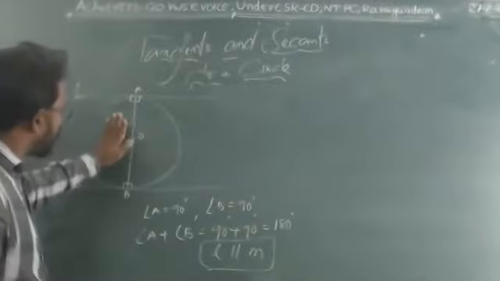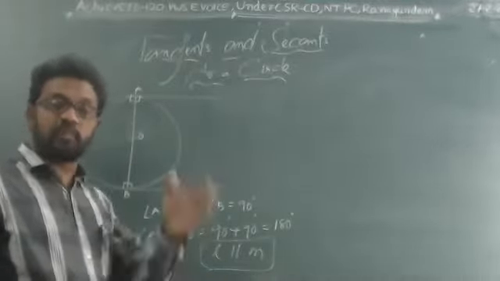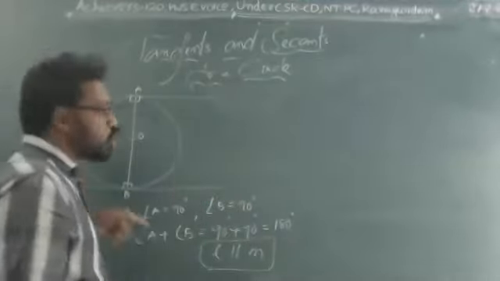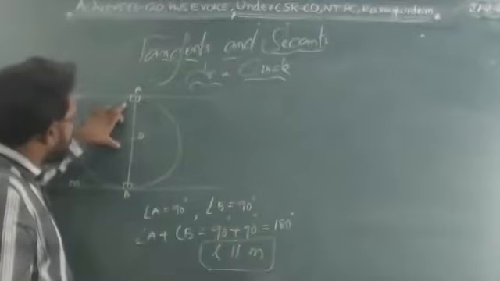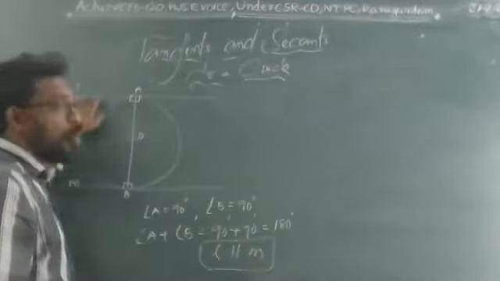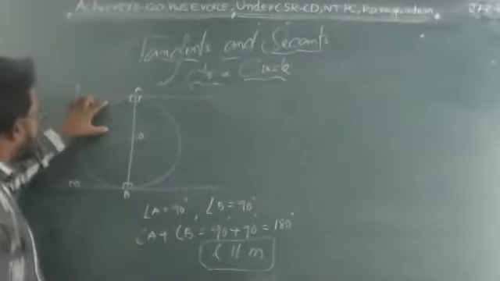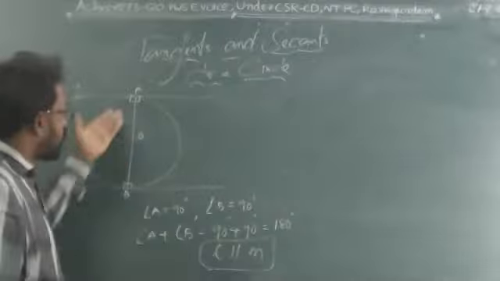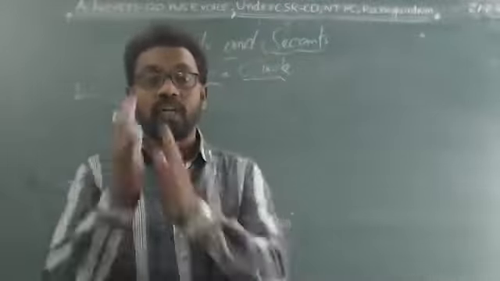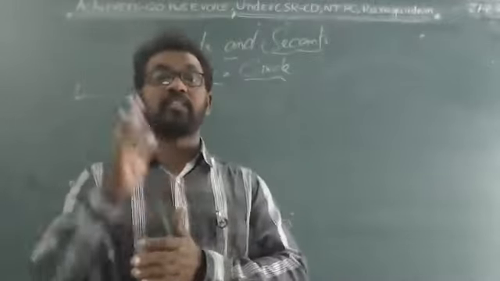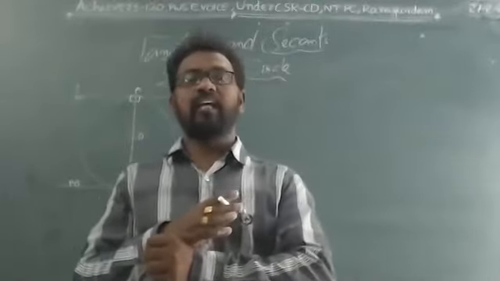If this is 90 degrees and this is also 90 on one side of the transversal, let us take AB as a transversal. AB is a line, a transversal from the line L to M. If the sum of the two angles on one side of a transversal is supplementary, then these two coplanar lines are called parallel. So that is nothing but here L and M are parallel, because the sum of the two interior angles on one side of the transversal, here the diameter, is supplementary. L and M lines are parallel.